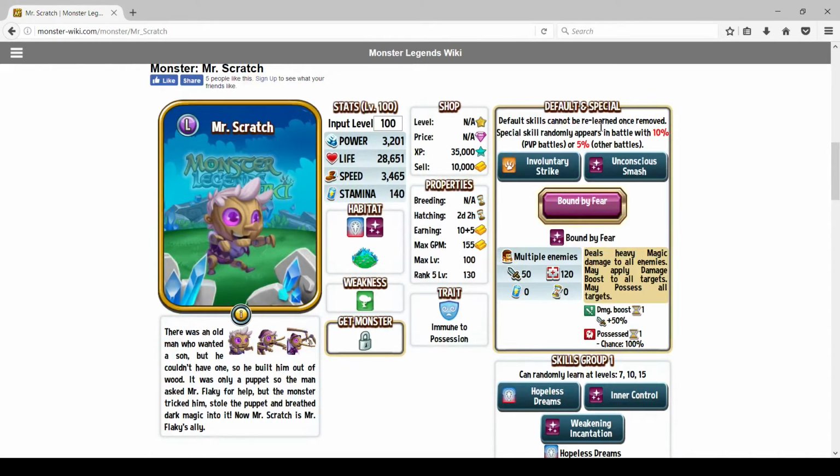Today we are talking about Mr. Scratch. Mr. Scratch is the first of the two new legendary monsters to get in the Fairy Tale Creature event, or just Fairy Tale Island event. It's a progression island. If you're watching this video in the distant future where this event is over, everybody considers this the best one, the one worth getting in this event. People would only do it for this monster alone. And that's totally fine because this monster is actually really great.